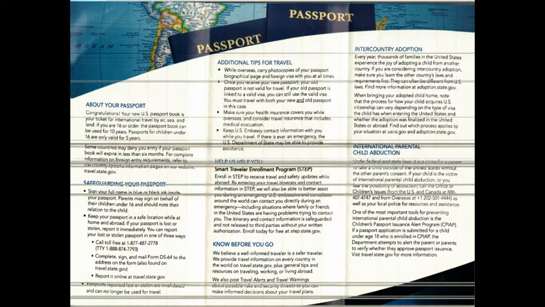Always know before you go. That's very important. If you're going to a country, always check online for the travel alerts and travel warnings, because a lot of countries are rated from 1 to 4. I think 4 is very dangerous, 1 is at least safe. So keep that in mind. You need to check everything out. Make sure you check out their rules and regulations. Make sure you check out what's expected from you, what to wear.